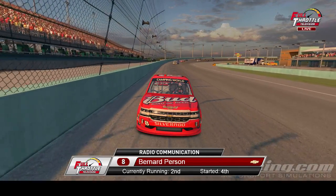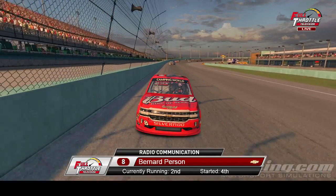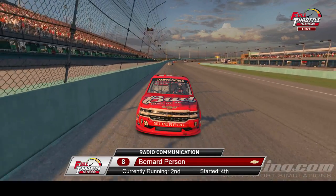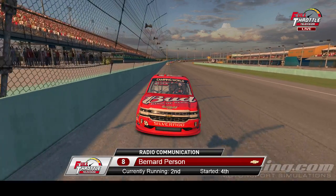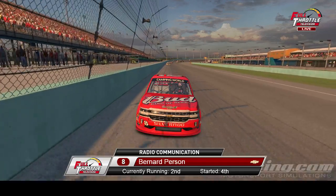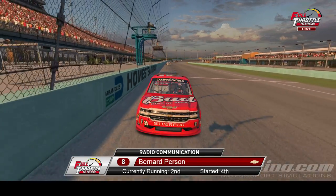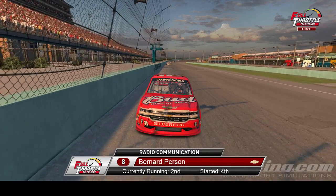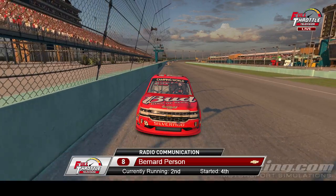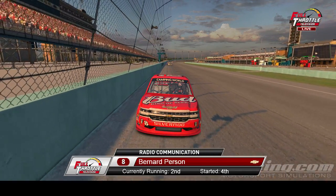It was a great run tonight. Great season for you as well. We were up in points at one time, had some issues, but rebounded for a great second place finish here tonight, and congratulations on that. As we usually do, I'm going to give you the mic. The floor is all yours. Well, obviously, I want to thank everybody here in this league. Great drivers, love you guys, and obviously you for broadcasting and putting on a good show.